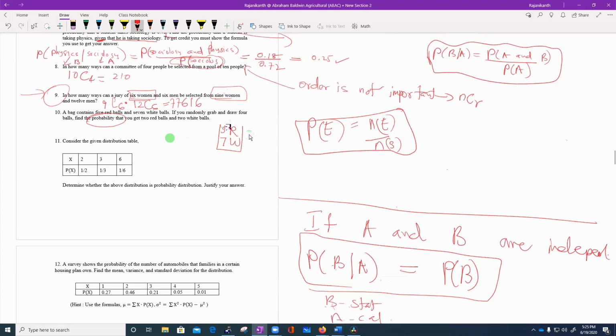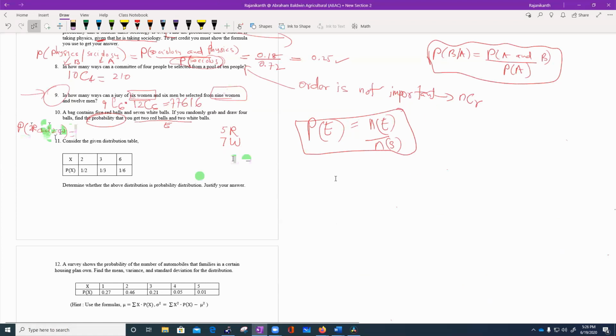Now, what is the question then? Find the probability. This is the event we need. This is my event E. If you look at this problem and write it in symbolic way, you need to find the probability that you get 2 red balls and 2 white balls. Okay. Now I'm going to use this formula. Think a little bit and tell me, you are drawing how many balls? 4 balls. What are the possible ways to choose 2 reds and 2 whites?